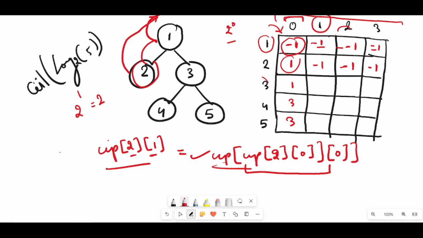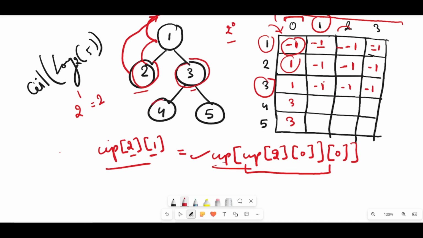So let's do the same for node number 3. Let's find the ancestor which is 2 levels up from node number 3. Okay, so from node number 3, I want to find the ancestor which is 2 levels up. This will be same as for node number 2 because they are siblings. So it will be -1, it will be -1, it will be -1. Let's prepare for node number 4.